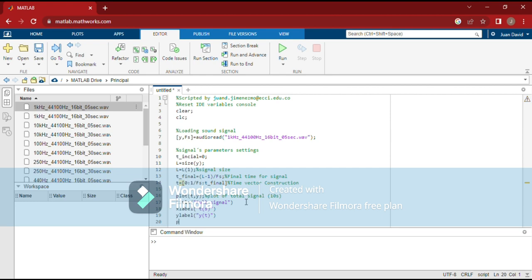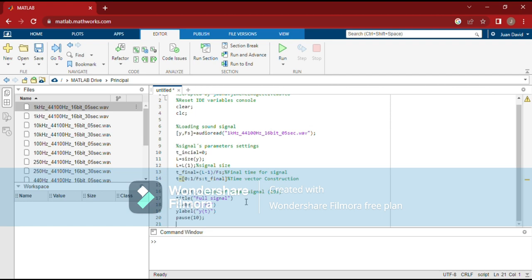And pause of 10 seconds. With this line we can see the graph during 10 seconds.